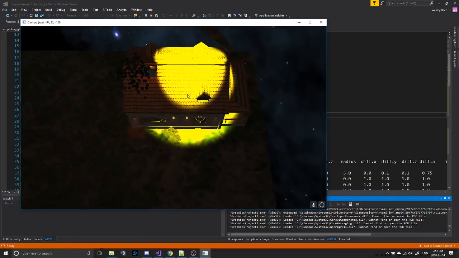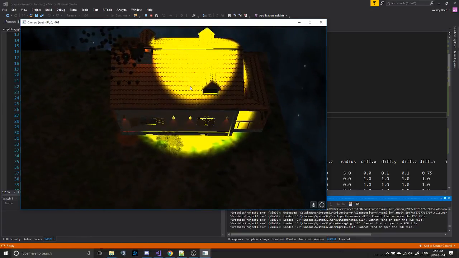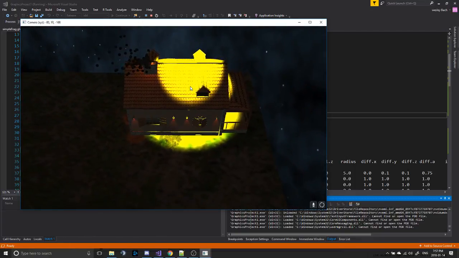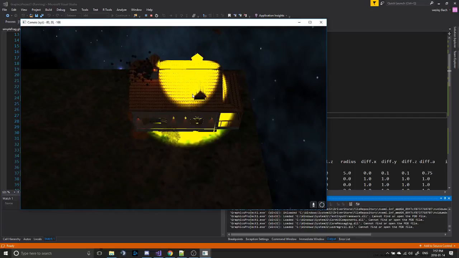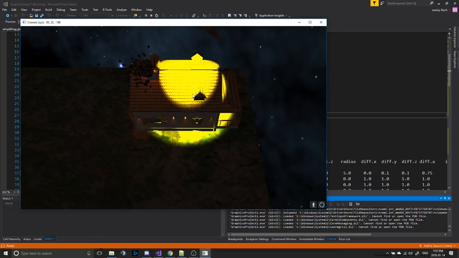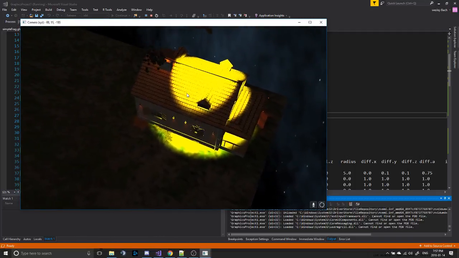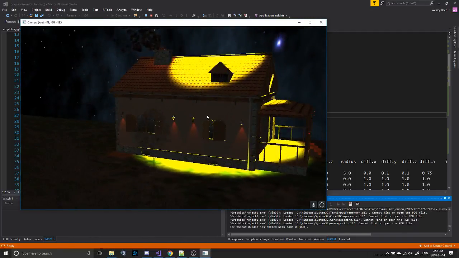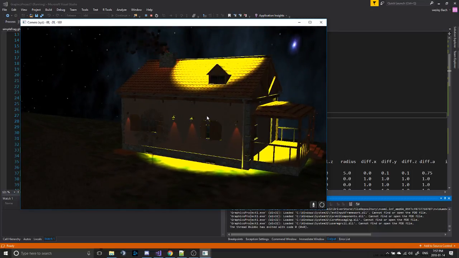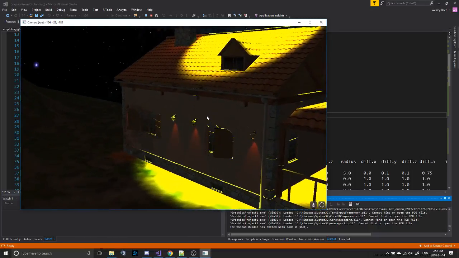So there's a spaceship, and it's got a spotlight, a spotlight on this house. If I can get to it, all the lights on the side are spotlights pointing down.